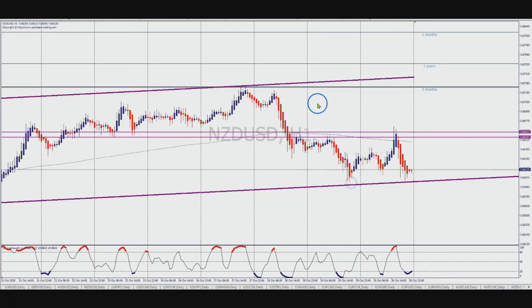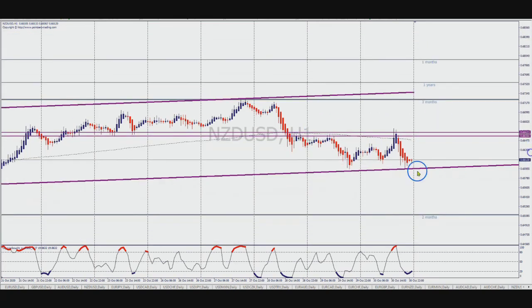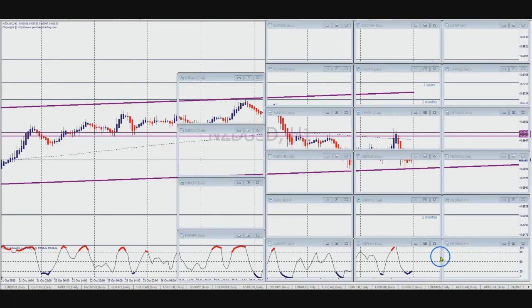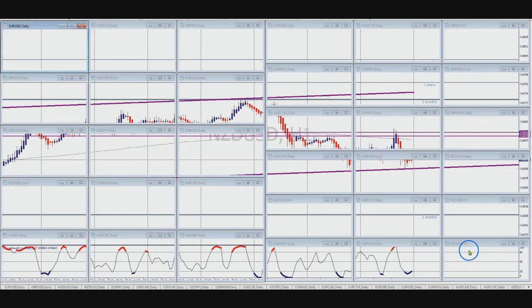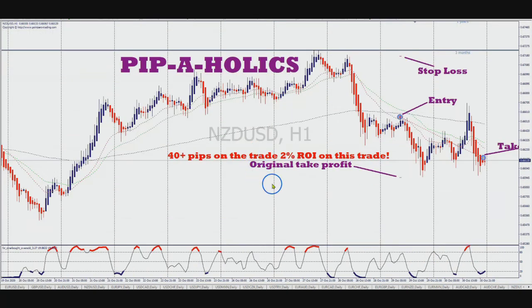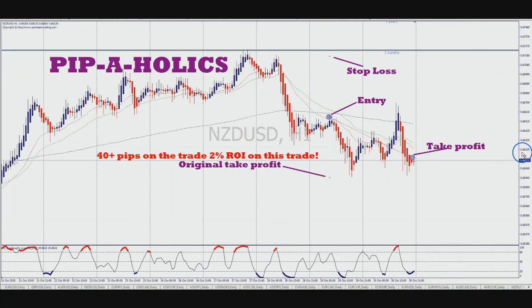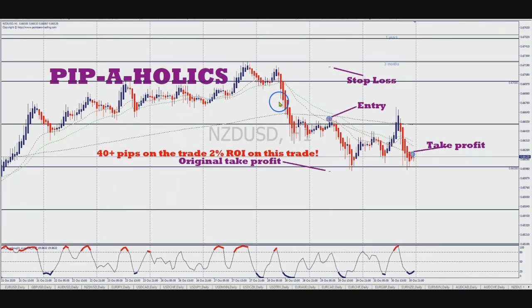So let's take a look at the whole trade. I did a markup on another chart. So let's take a quick look at the actual trade itself. This is it right here. The NZD USD on the 1 hour time frame. I posted this to the Facebook group just a little while ago. This is the entire trade. So price came down right here. It pulled back, gave me the entry around this area right here.